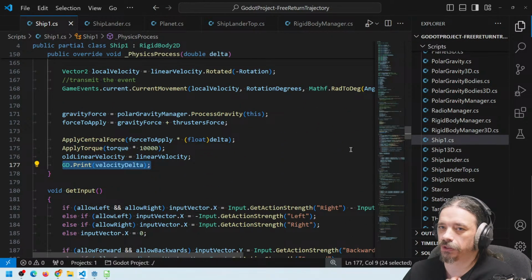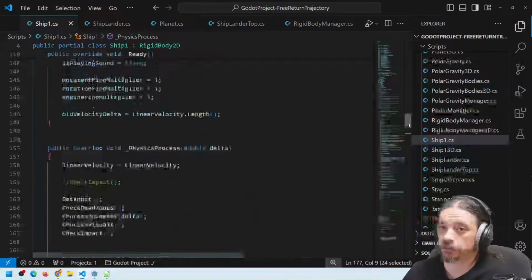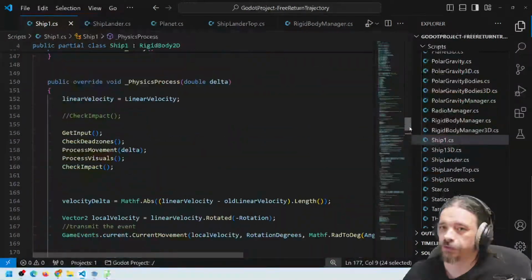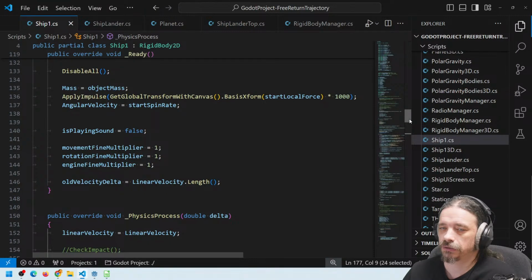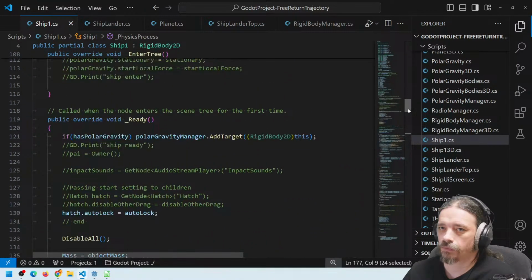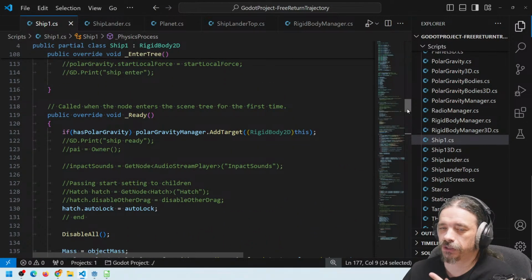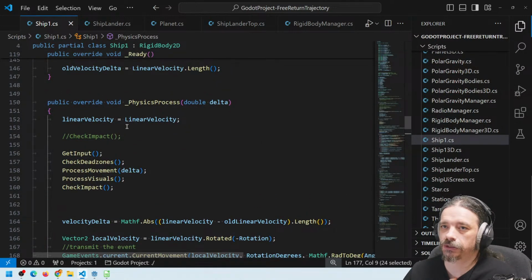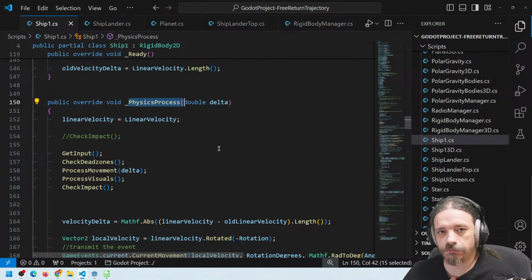So the first time it prints on the physics process, it prints 0, it's printing the first frame, because the printing is happening inside the physics process, not in the ready.